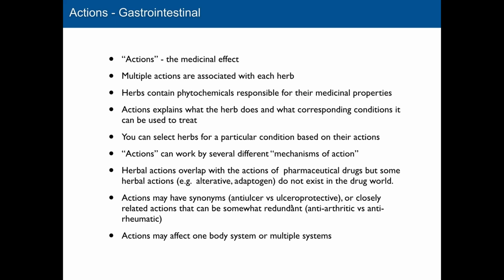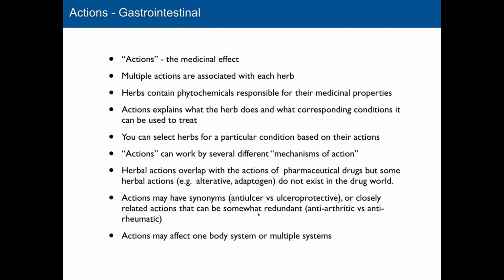And then also sometimes what you'll find with herbal actions is there are some redundant terms. So a herb might have, let's say, turmeric, for example. They may have a list of actions associated with turmeric that includes anti-inflammatory, anti-arthritic, anti-rheumatic. But by deduction, if you know it's an anti-inflammatory, it's probably going to be useful for arthritis and for rheumatic diseases. Rheumatic diseases are kind of an umbrella term that includes arthritis in it. But you will see some books will specify more, and depending on what section of the book they're describing it, they'll go into more detail, okay?